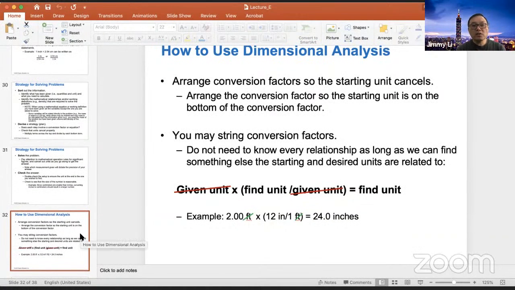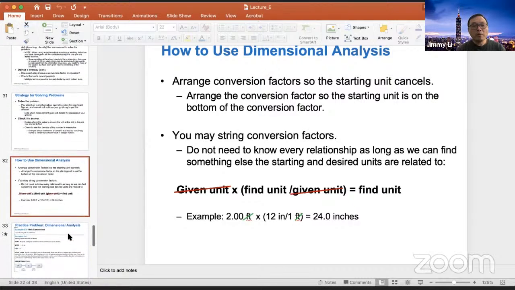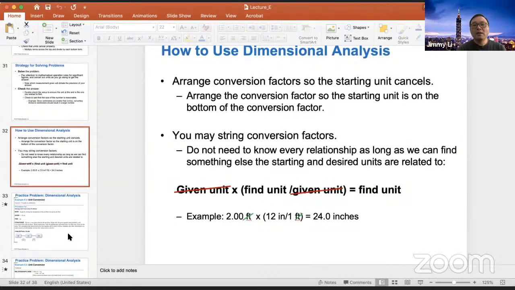Again, this is just to show you how to use dimensional analysis. I'm pretty sure you guys are great, and it should not be really a problem. You can see the goal here is you need to cancel out your old units, which are on the denominator side. Then you are getting your new units here. That's very important.